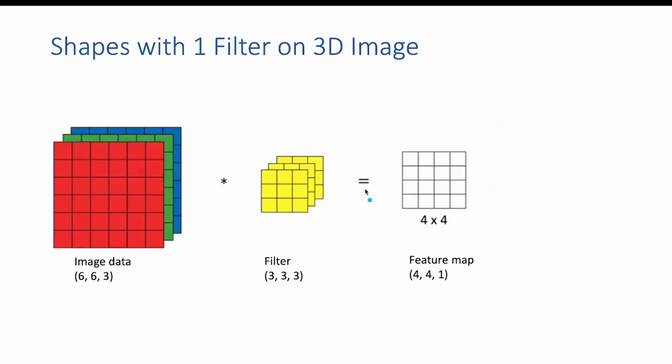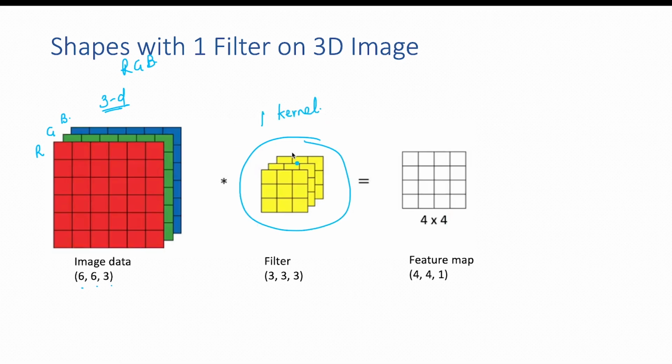So similarly, if you are considering input image data, which is a three-dimensional tensor object, this is typically an RGB image. Each one of these channels corresponds to these colors R, G, and B: red, green, and blue. If you look at the shape of the image data, it's now 6 by 6 by 3. It's no longer two-dimensional in nature as we have observed earlier. And the kernel, this is one single kernel, but it's not 2 by 2, it's not two-dimensional in nature. It's three-dimensional. So this is the height of the kernel, the width of the kernel, and this here is the depth of the kernel. The depth of the kernel will always match the number of channels present within your input image data.